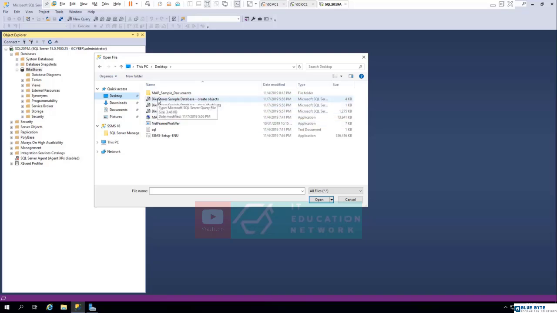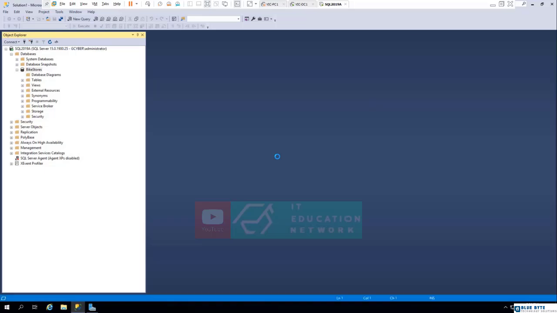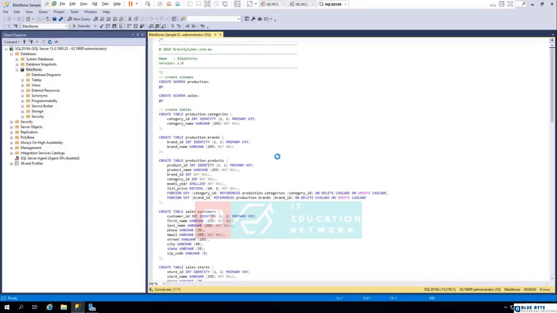So let us start with the main one. You need to run them in sequence. Now, the drop all objects script, you don't need to run unless you wish to delete all data and do the practice again. So with the create objects script, let us open it first. It's not going to run directly. It's going to show you the code inside it, and then we can execute this code.